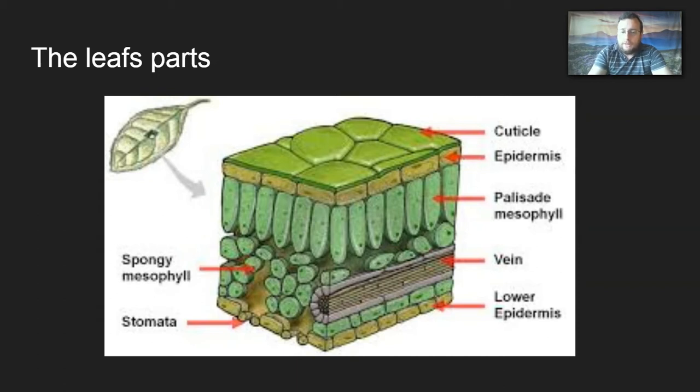There's also a vein that I showed you in the previous picture, which is where the phloem and xylem flow in and out of. Remember, the phloem carries the sugar out and the xylem brings the water in from the leaves. That's like a tube that connects to the rest of the plant to distribute nutrients throughout it. And that's basically the cross-section of the leaf, which is the most important organ that does photosynthesis of the plant.